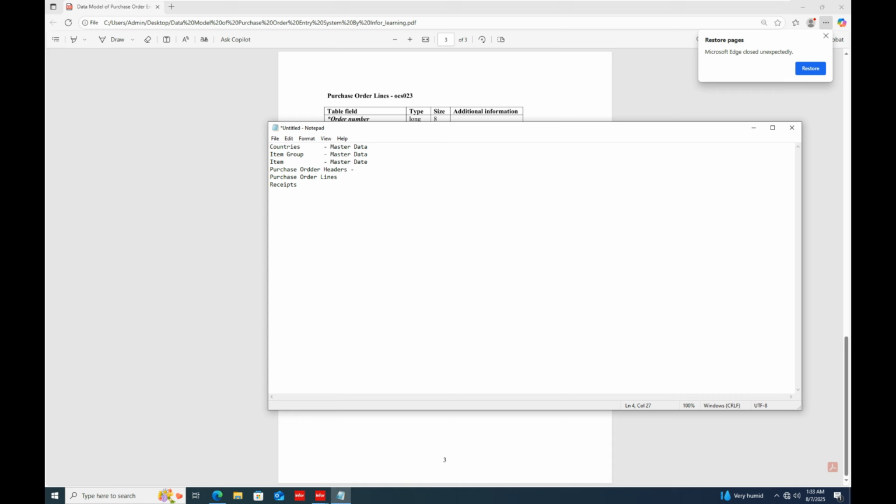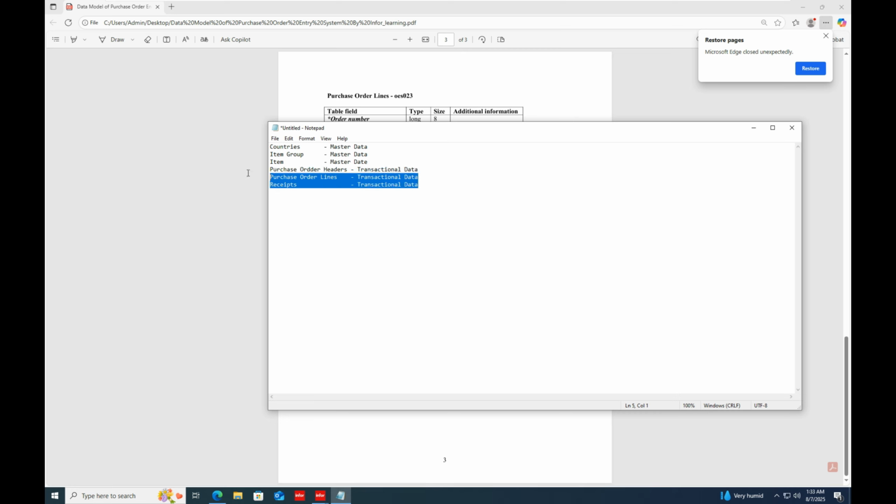I'm taking this as transactional data, and the lines also as transactional data. And coming to the receipts, this is also my transactional data. If you have any doubt why I have taken it as transactional data, just put it in the comment section. I'll explain this.